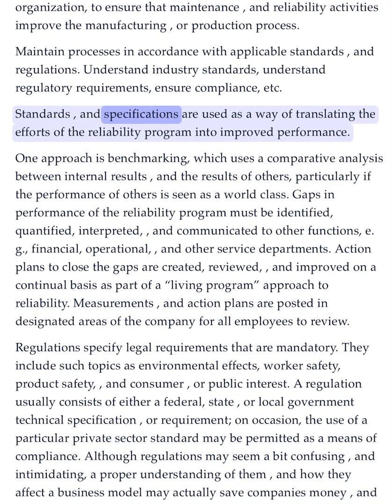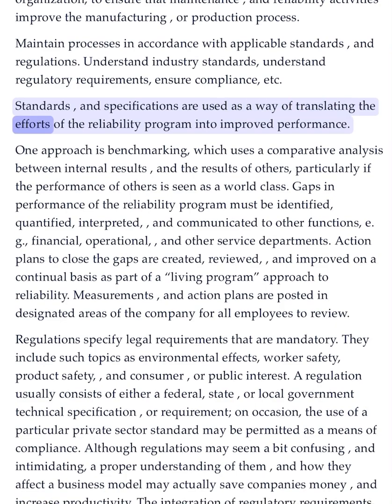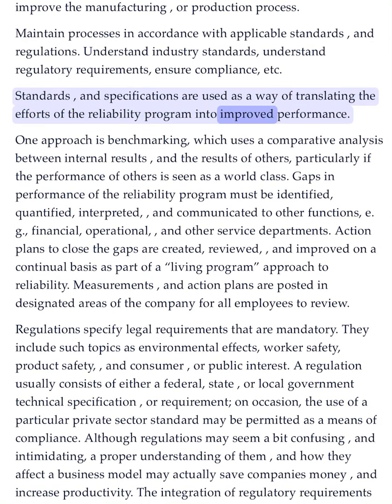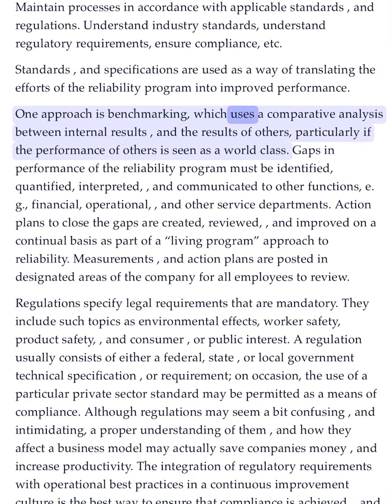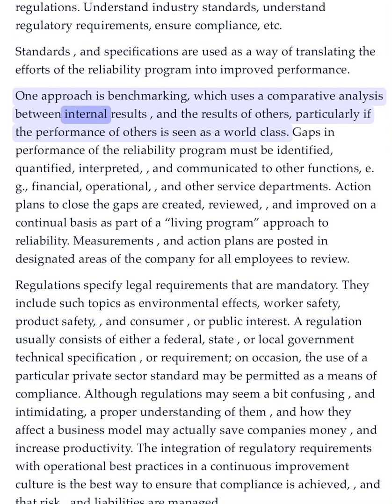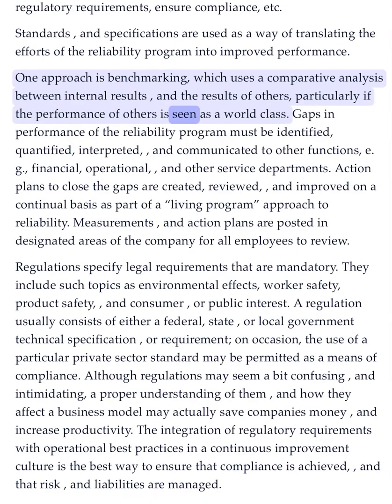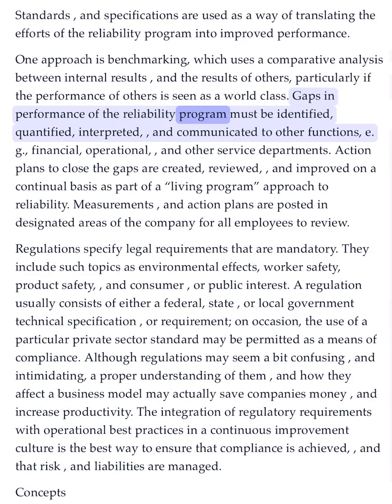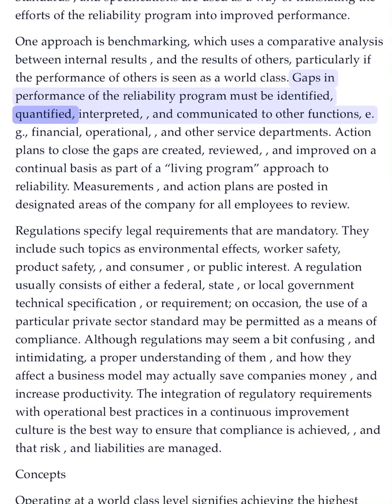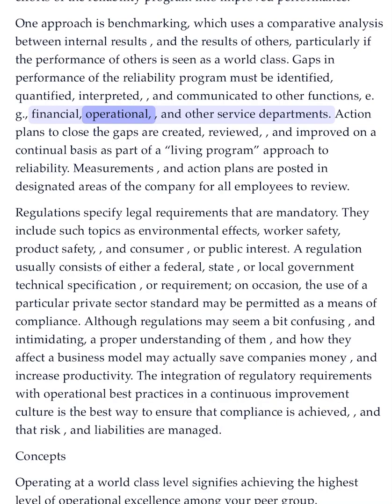Standards and specifications are used as a way of translating the efforts of the reliability program into improved performance. One approach is benchmarking, which uses a comparative analysis between internal results and the results of others, particularly if the performance of others is seen as world-class. Gaps in performance of the reliability program must be identified, quantified, interpreted, and communicated to other functions, e.g., financial, operational, and other service departments.